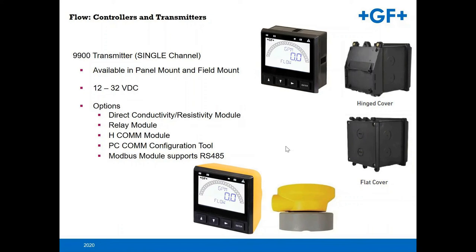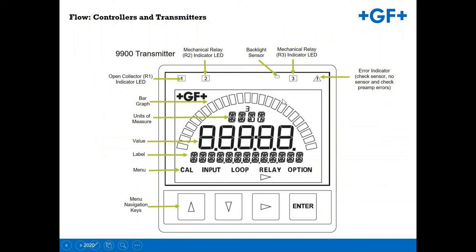Some of the indicators, what's nice on the 9900, you get this nice range band to give you a visual of what the general range is of your application. You get the flow rate here, and the menus to go from the cowl to the options, to check your relays, to set the unit up are very easy to traverse. As a matter of fact, Gilson has a really nice video of this on their website done by Ryan Gilson. He did a real nice job with that.